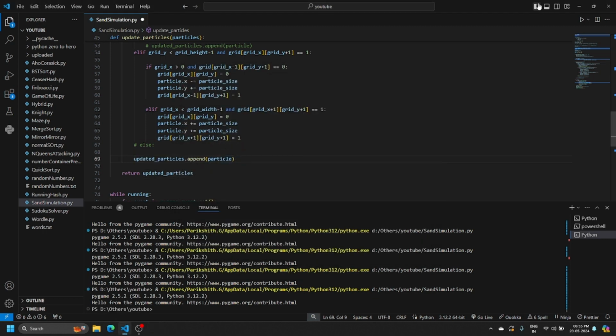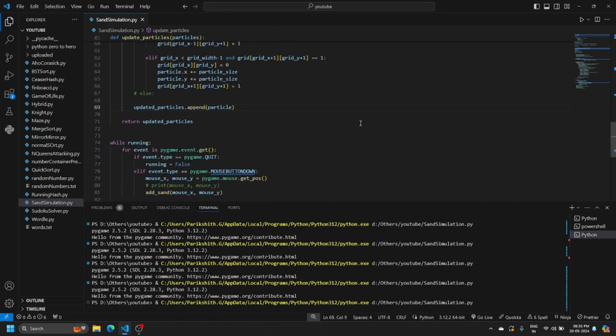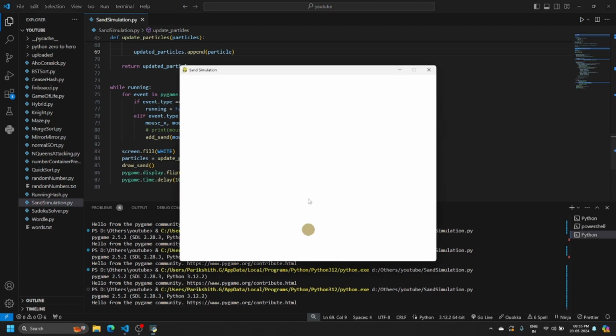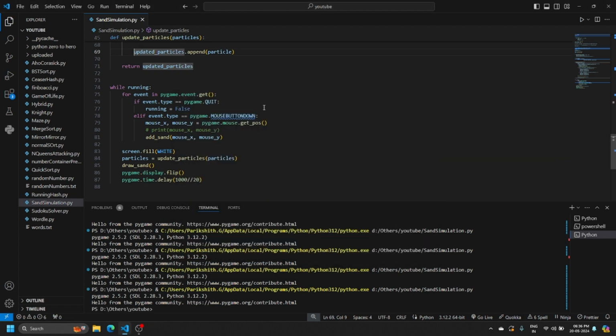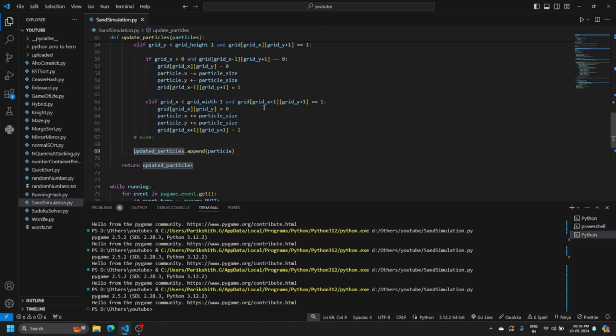Let's do it like this. Going to the left. Yeah, now it's stacking on top of each other. Actually, it's directly going to the left and swapping. That means we have messed up our y coordinate, I think.